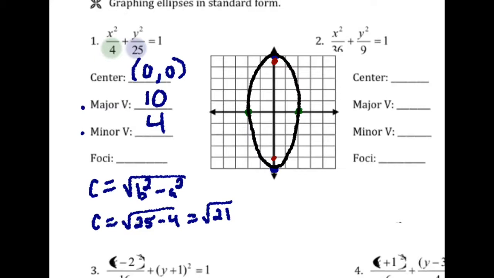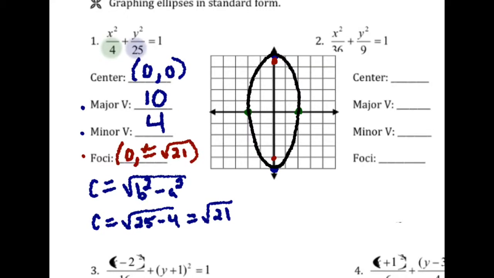Okay. Now, in terms of stating what the coordinates of the foci are, which I think is what they're asking us to do here, it's basically just the coordinates. So if I want to give both of those coordinates at one time, I would call them 0 plus or minus the square root of 21. One thing you'd have to be careful about, if that square root is able to be simplified, we would want to do that. Okay, so that's our example. That's your first ellipse that you've ever graphed.